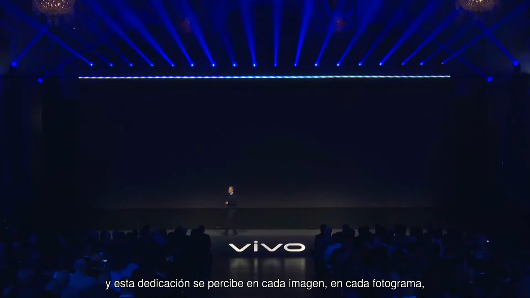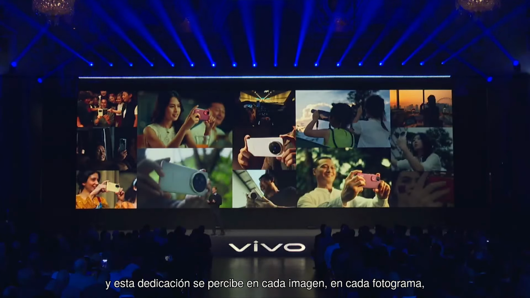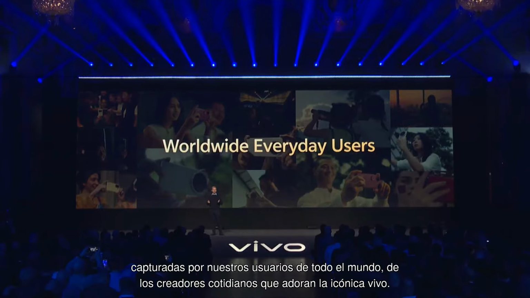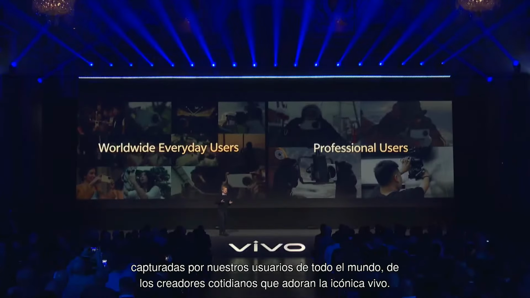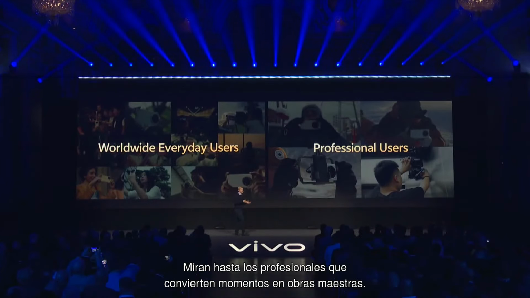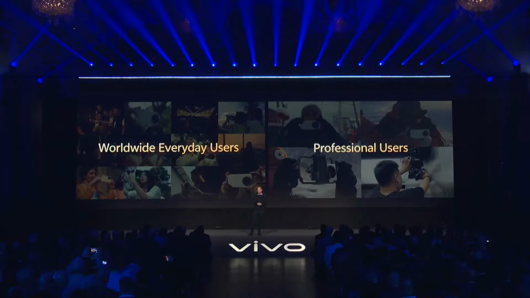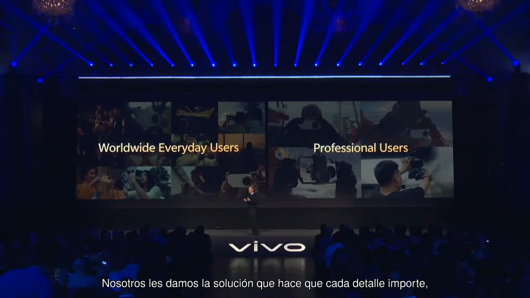And you can feel this dedication in every picture, in every frame captured by our worldwide users. From the everyday creators who love the iconic Vivo look, to the professionals who turn moments into masterpieces. We give them the solution that make every detail matter.